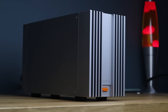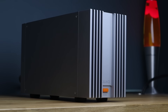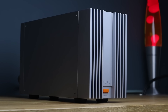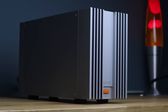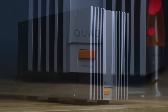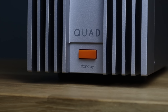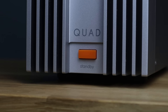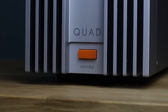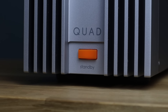The new 303 power amp also aesthetically borrows substantially from the original — a narrow, deep, upright demeanour with distinctive heatsinks running down the front. It sits stout and proud like a great 1930s Art Deco building. Battersea Power Station, eat your heart out. My only gripe is the power button. The unit automatically goes into standby after a while if no signal is detected. Even when dormant, a little light bleeds through, so when you return to play something and no sound comes out, it's not immediately obvious that the 303 isn't on.